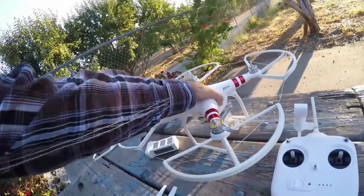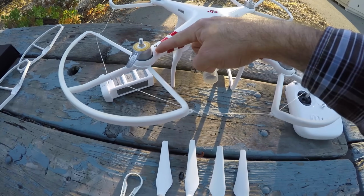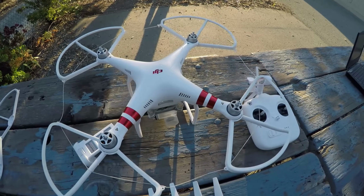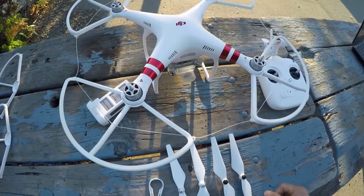The front right of your Phantom is motor 1. Let's look. So, what is the front of your Phantom? When you're looking down at your Phantom and you see the camera facing towards you, this is the front right. This is motor 1. These stickers are going to be on there initially. I've already taken all of them off of the rest of my particular Phantom, but just for example, that's what your sticker is going to look like. Take those off of the 4 mounts.